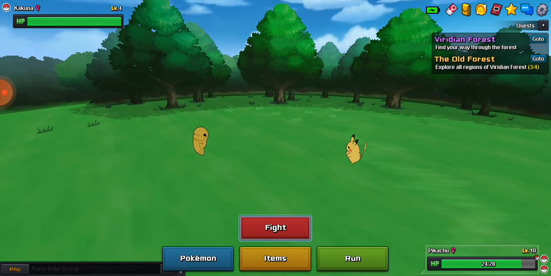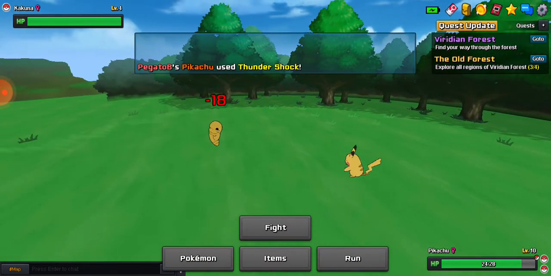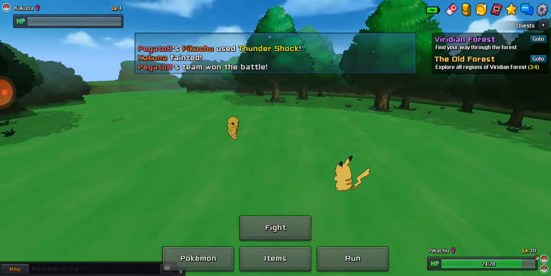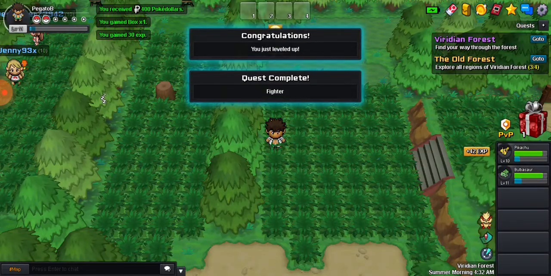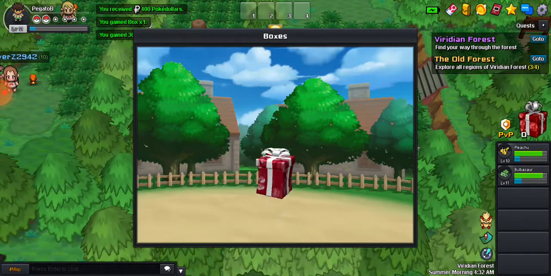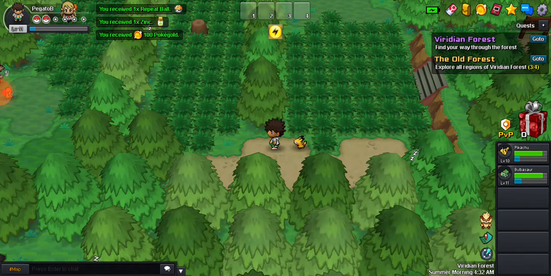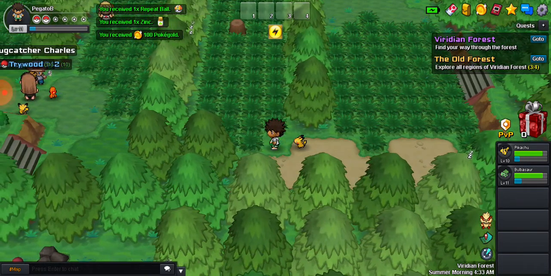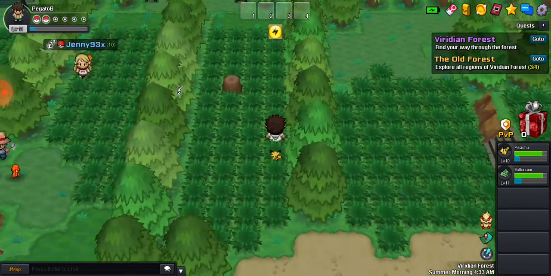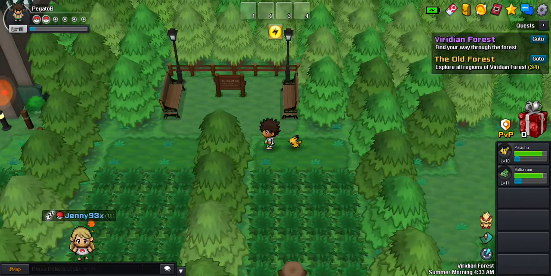It's another Kakuna. Yay. Metapod and Kakuna. Oh, I one shot this Kakuna. Nice. Ooh, I got a level up. Give me a mount. Remember. Oh, I have like a whole squad member list that I want for this one.